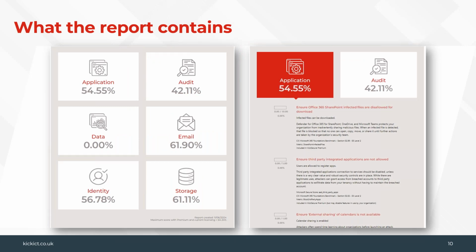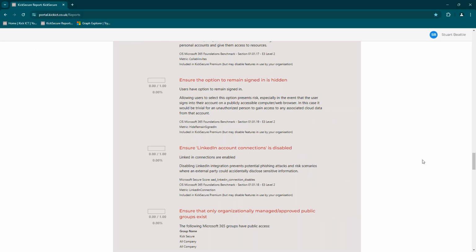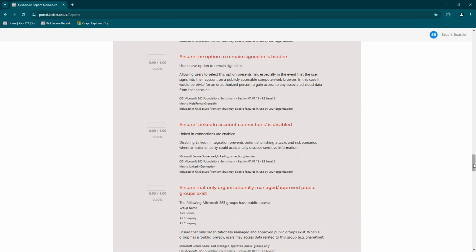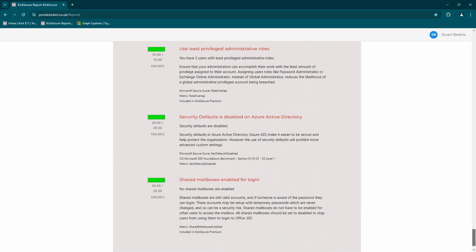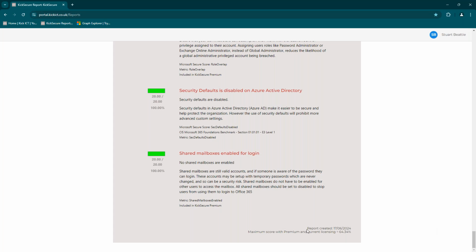One other thing which you just need to note, if I go back into this here again and scroll down to the very bottom, just while we're talking about KickSecure Premium, you'll see there's a little bit here which is tagged on the bottom. So it tells you when the report was last created, which gives you an idea of when we last refreshed the data. But we also tell you what the maximum score would be with the current licensing that you have in place if you took the premium service.